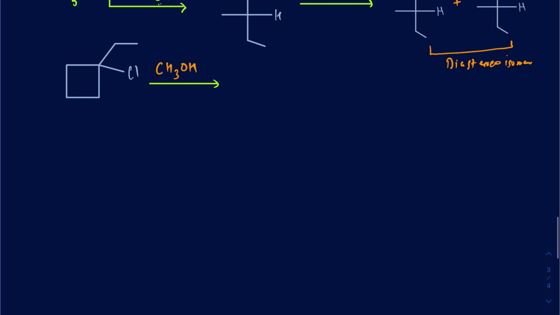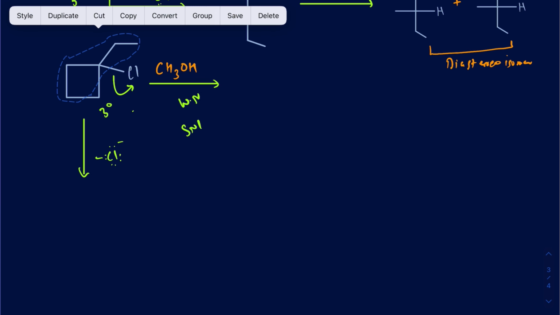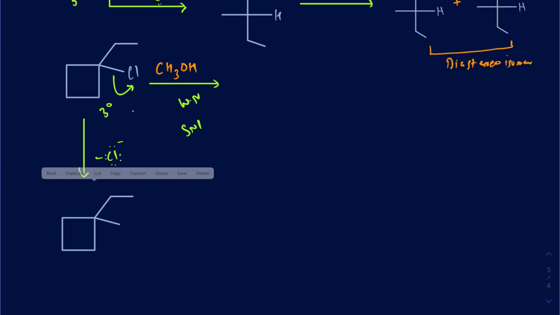Now, finally, this last reaction I have here is kind of similar. I got this tertiary alkyl halide, and that's going to be your methanol. That's going to be your weak nucleophile. So this has to do an SN1 mechanism. So I want to go ahead and first get rid of this chloride here. That would be your first step in SN1, the loss of leaving group, and that makes the carbocation. So this makes a carbocation here.